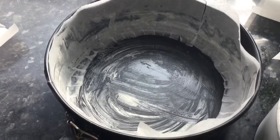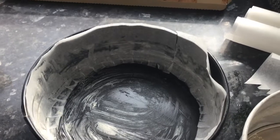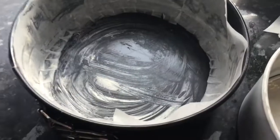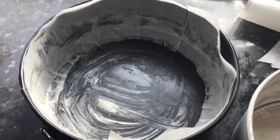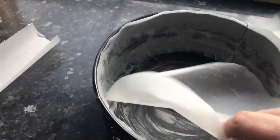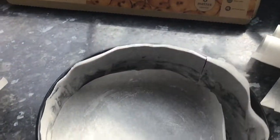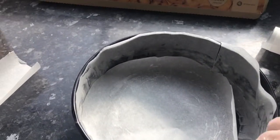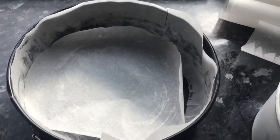Okay, once you have done that and have covered the sides, like so, you might not need two pieces, so cut it to fit. Then get your circle part that you cut out and put it on the bottom over the top. I'm going to sort that in a minute. Over the top of the slits, okay, and this will stop your cake from sticking to your tin.